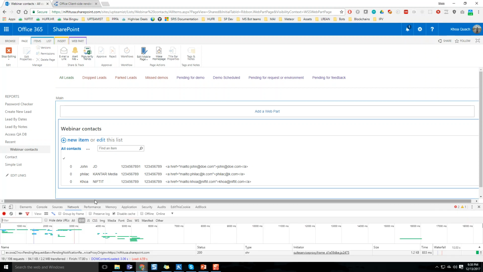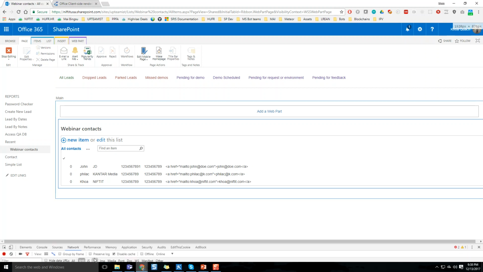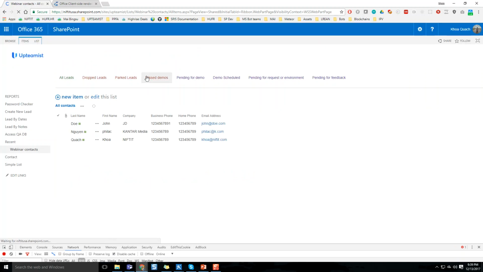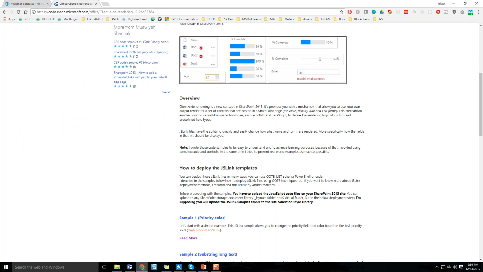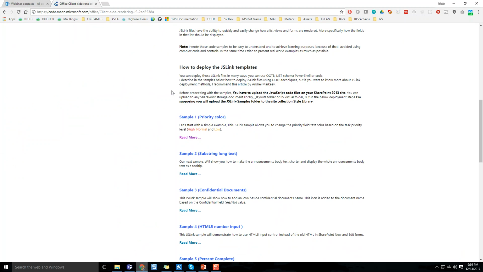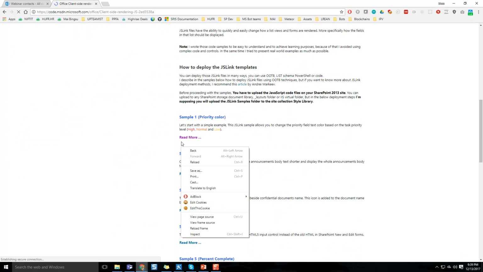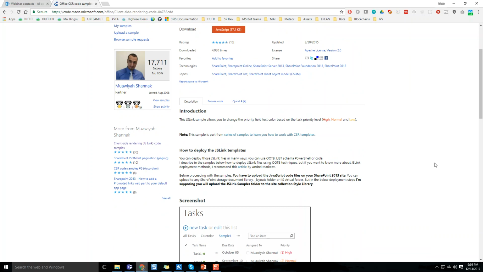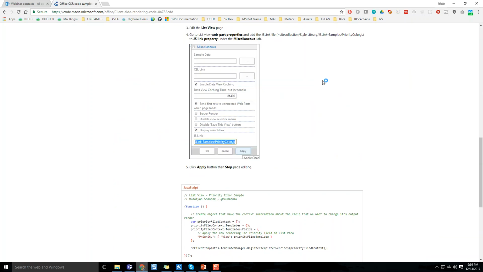Everything is in order. So I'm just going to put that right down and keep it open, because as soon as you close that, then basically you're starting to cache again. So now we have this view and we have the JavaScript file. What I would suggest is first go to this link that I'm going to provide to you and use one of the first samples right here. And so we're going to be able to analyze that. And you can read that.